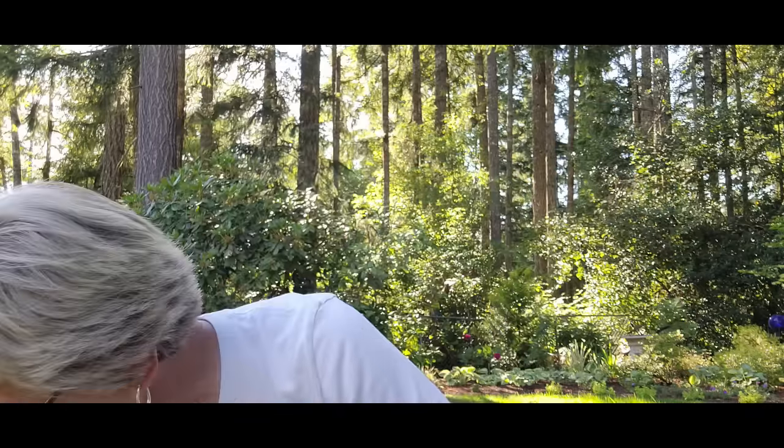Now the next one I'm going to show you looks almost exactly like a twin, and this one is called Firecracker. And you can see how deep maroon those leaves are there, and I'm going to flash a picture up there of the ones that I currently have sitting out in the garden, and I was amazed at how quickly they started to spread. And again, it stays really short, but as I flash the picture up there, you can see how deep red they get. And that's what I really wanted, was something that can contrast with all the green sitting out there.